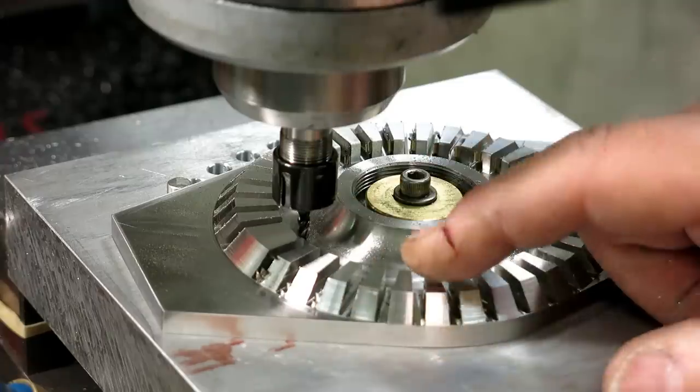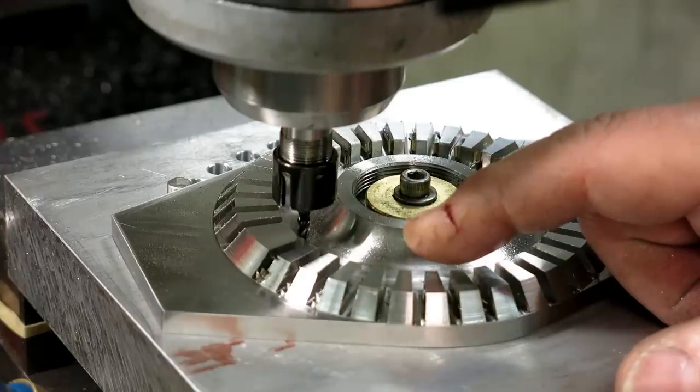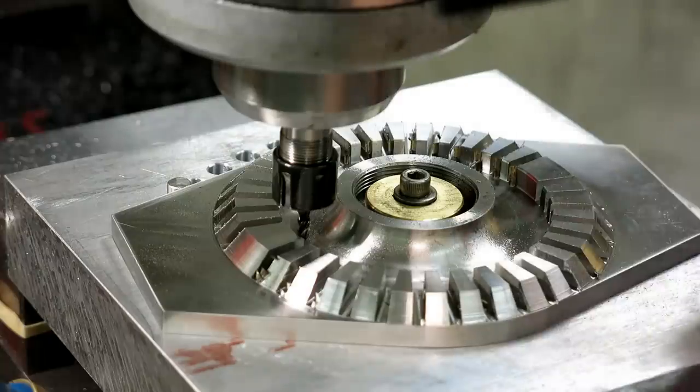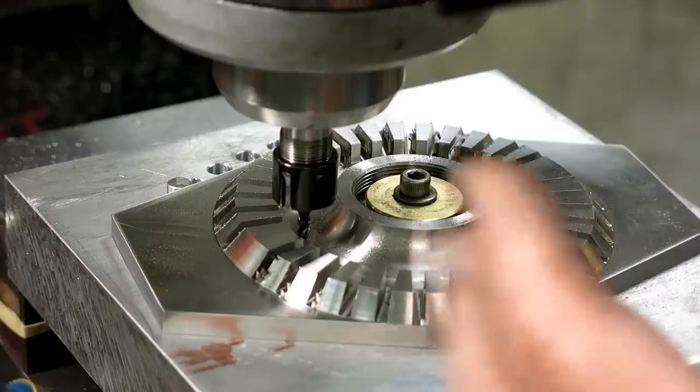Now, I could actually take the full depth. I tested it on a test piece, but this, I wanted to be a little bit conservative, you know, because I got a lot of work in this thing. But, and I don't know, it's 2-3 inches a minute or something like that, 2 inches a minute. That's just a guesstimate based on, you know, watching it. And this thing's just motoring through this.